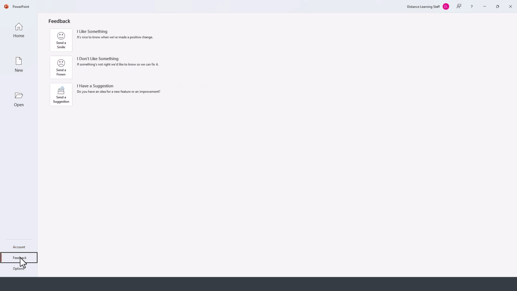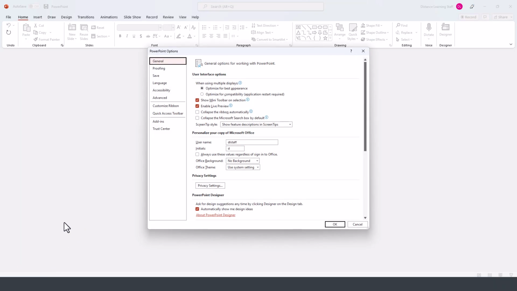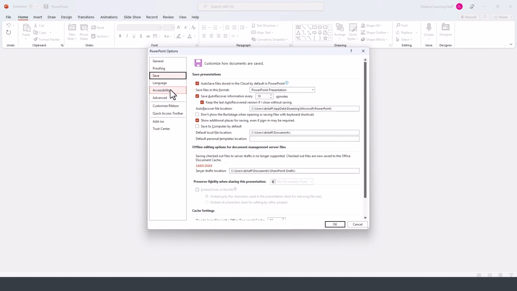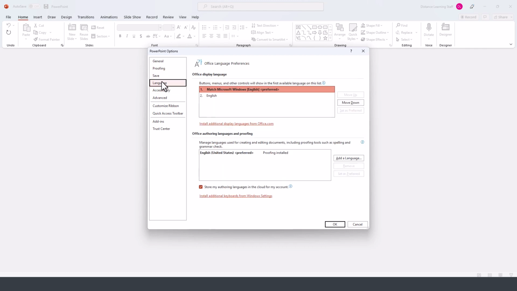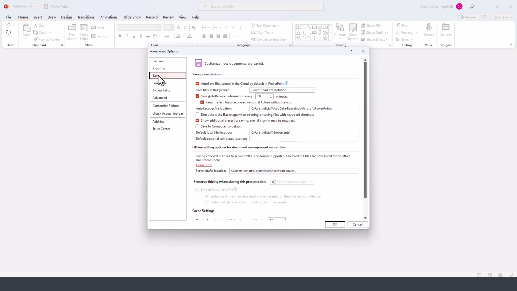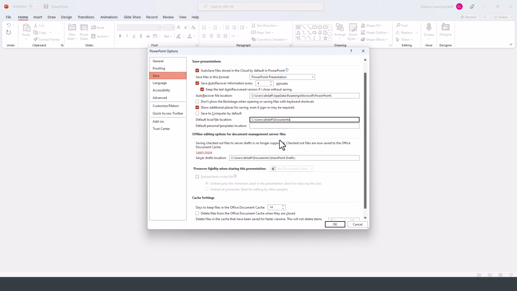Further down here, you have Feedback if you wanted to send feedback to Microsoft, and you can identify and check those options for yourself. And then further down in the very bottom, this is where you can further customize the various settings for Microsoft PowerPoint. We are not going to get into too many of those details at this point, but one thing for you to keep in mind is this is where you can specify the default file location. This is where anytime you press save, this is where your files will be saved. So you can change this to something else if necessary.